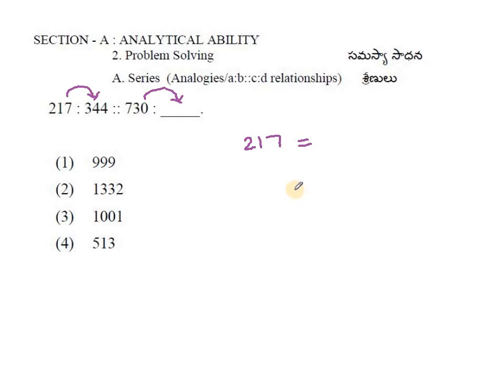These are coming near to cube numbers. What is 6 cube? 216. 7 cube is 343. From here you get the idea. 6 cube is 216 plus 1, 7 cube is 343 plus 1. So this logic will work here.